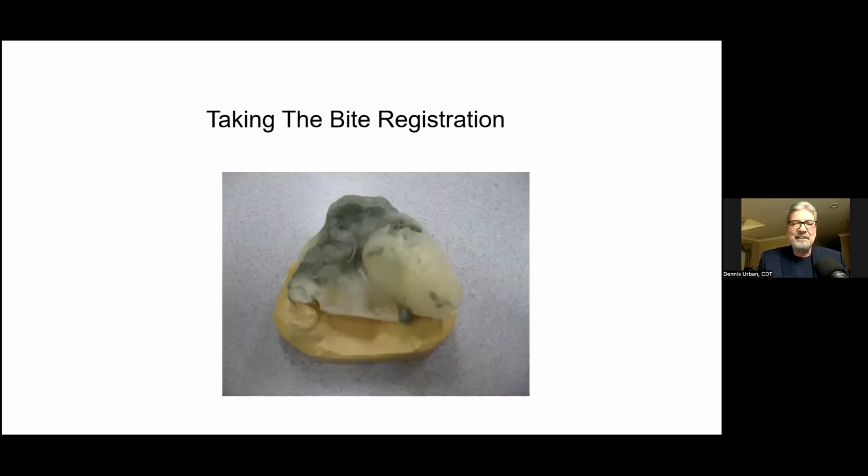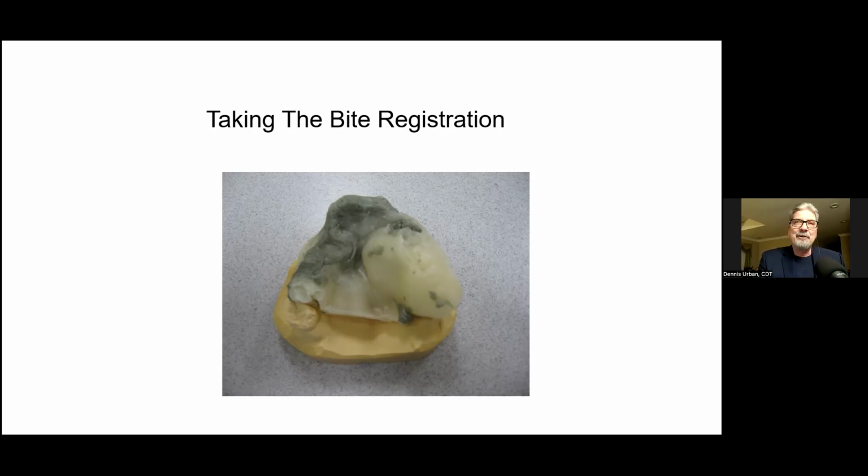So when we get to something like this in the laboratory, this is an actual case I received, and I'm looking at the case. I said, "What am I doing with this case here?" And it's an immediate denture, and the doctor took a bunch of wax, had the patient bite down. It looks like it's alu wax, some beeswax, and I'm not too sure, but I could not get the opposing model into this wax. So I called the doctor. I said, "Doctor, please, maybe we can take a new impression, make a custom tray, and we'll take a new bite registration."